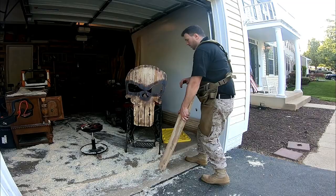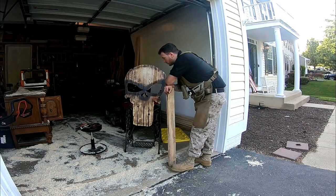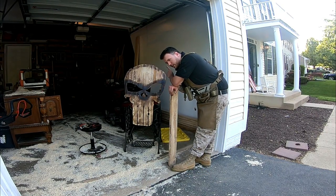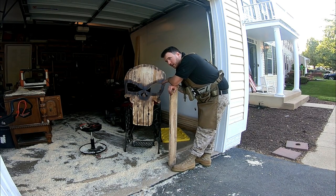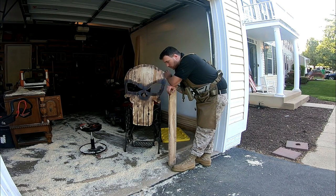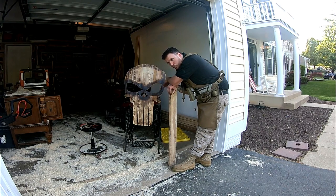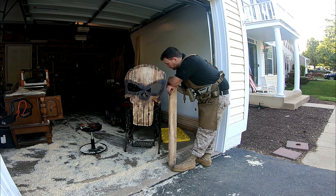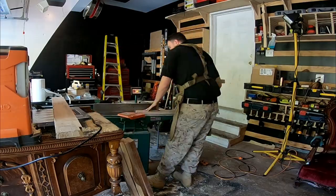All right, Hammerheads, to give me an idea of what we're dealing with here, I gotta figure out some way to put the armrests and a seat in there. And what I'm thinking about doing is carving out a little scoop, like a butt scoop, in the chair, and that way, you know, it'll be a little bit more comfortable. It'll feel easy, relaxing, not just a Singer sewing machine chair. That's like artwork more than anything else. All right, let's get to it.